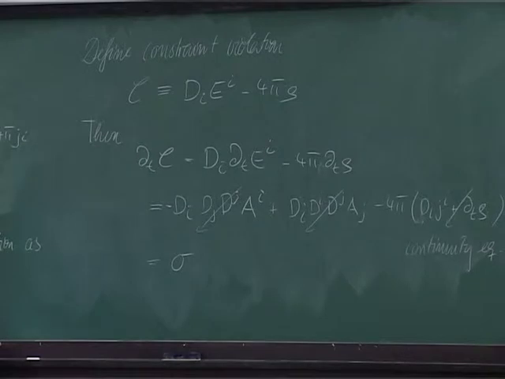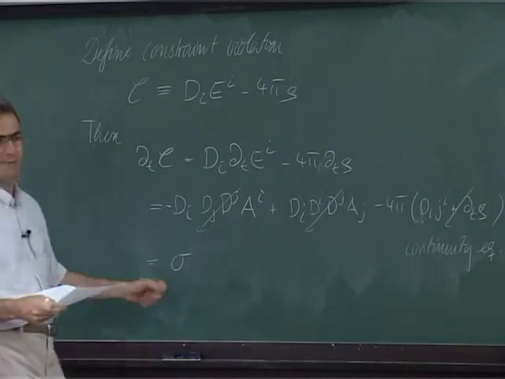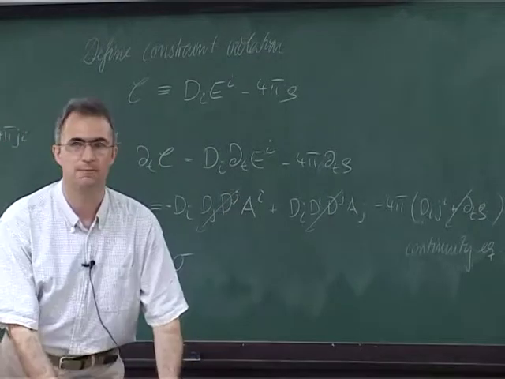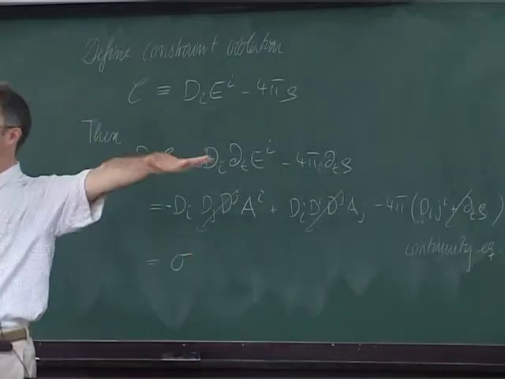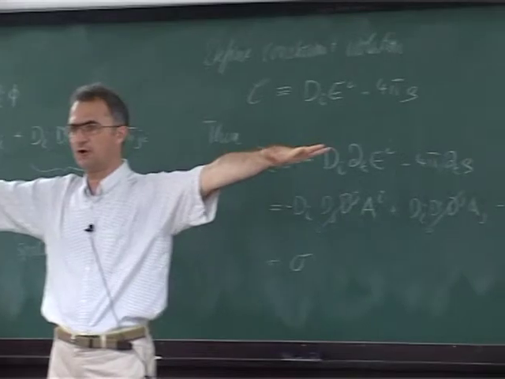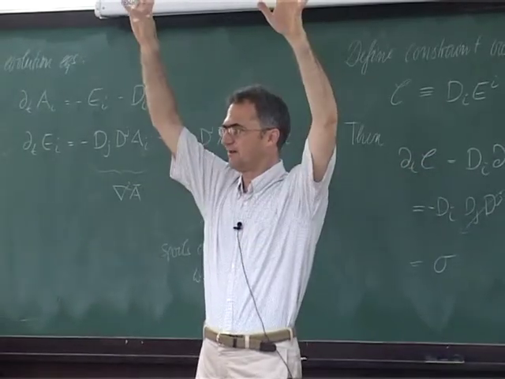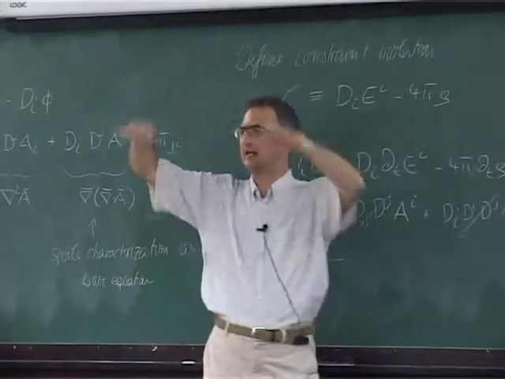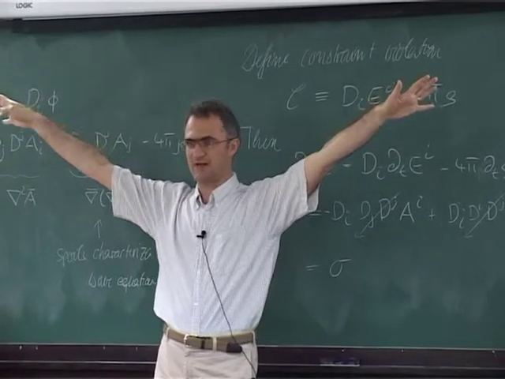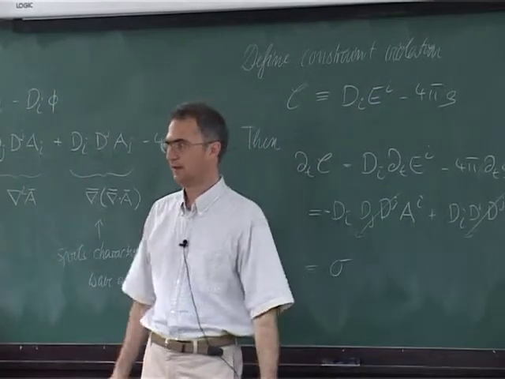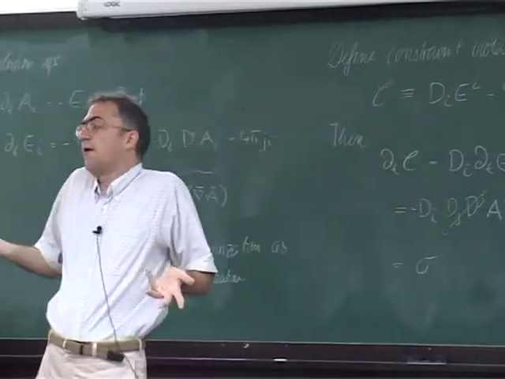This was always presented to you as great news, because what this means is that the constraints are compatible with the evolution equations, right? It means that if the constraints are satisfied at t equals 0, now you evolve your fields, and this guarantees that at any later time the constraints will still be satisfied, so all is well, okay? But now imagine we do this numerically, okay?